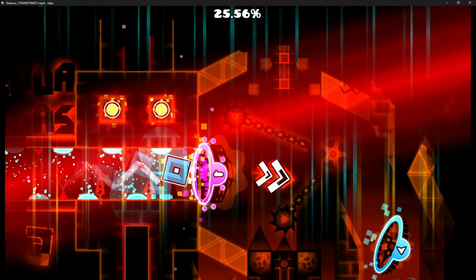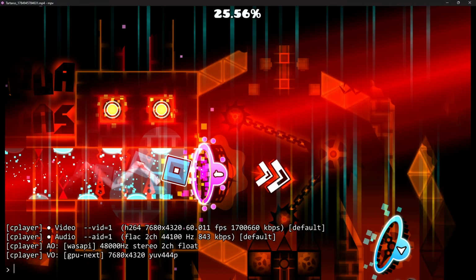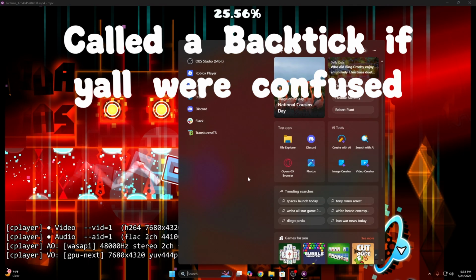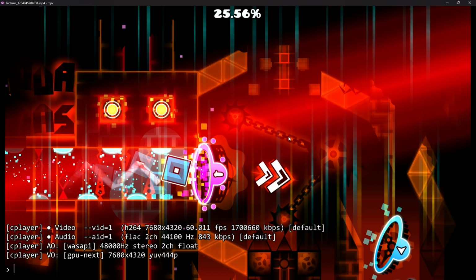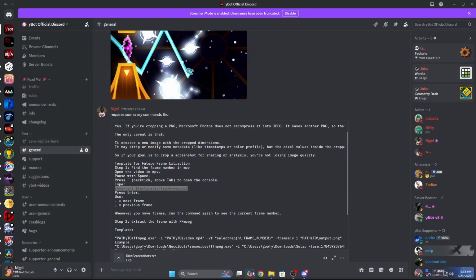What you're going to do is tap the little line button above your tab button, and you type in this: show-text ${estimated-frame-number}, then it should show up here. So 1348. We can close this, but we should remember that.